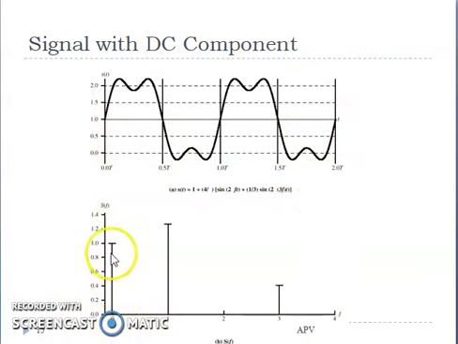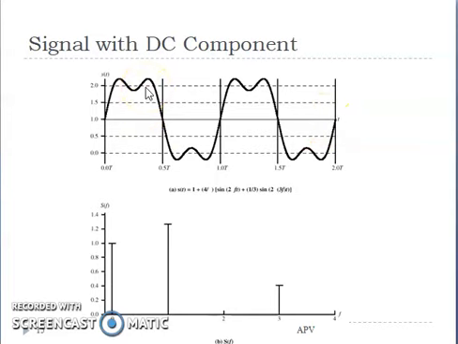This has a zero frequency component, which means it is the DC component. DC component means the signal is clamped above zero amplitude, not below the zero level. It is symmetric, but usually a signal is symmetric about 0, whereas this signal is symmetric about 1. So that means there is a DC component.